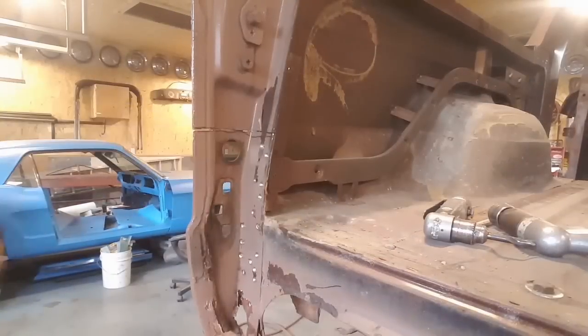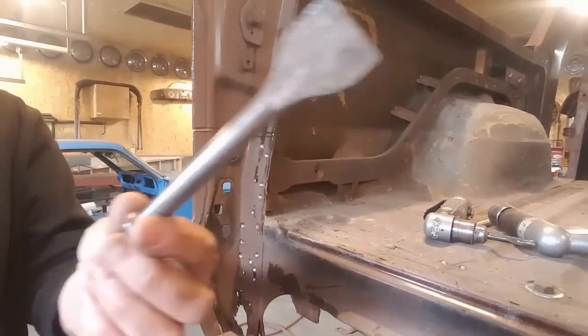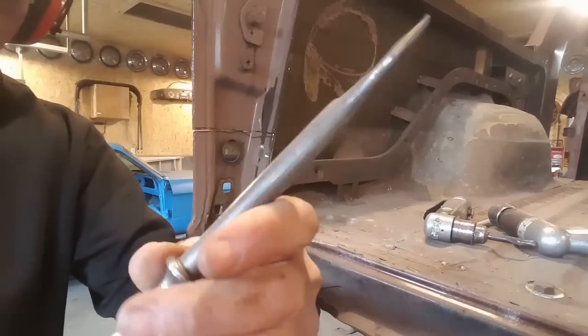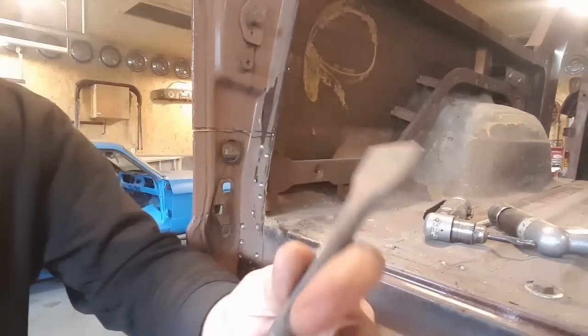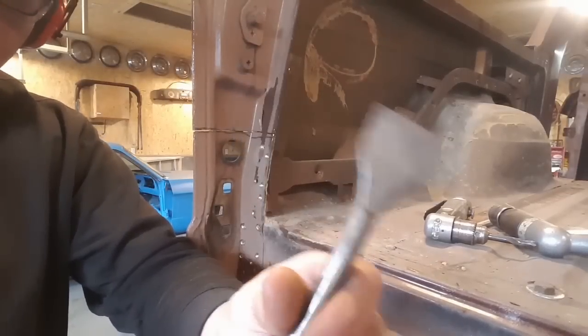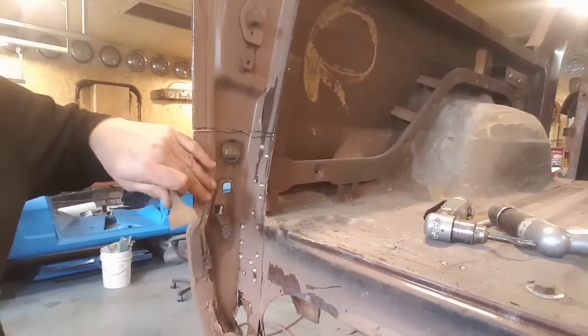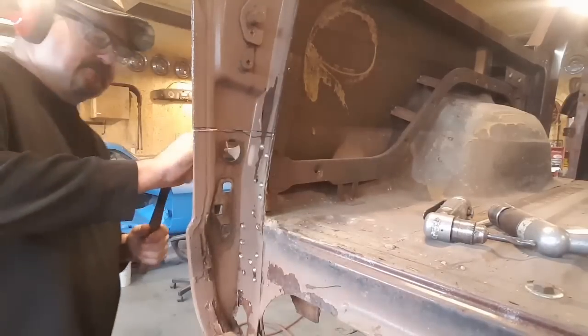I've got to cut it off, so now I'm going to try to separate the two panels. All I'm using is an old chisel that I bought at what you would call Harbor Freight, but up here we have this called Princess Auto, and a hammer. I don't want to use the air chisel on it because it'll cut it up, and I'm trying to save this panel because I've got to repair the bottom of it and reinstall it later. I'm trying to separate it all there now.